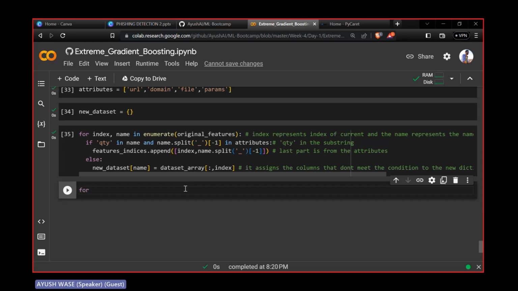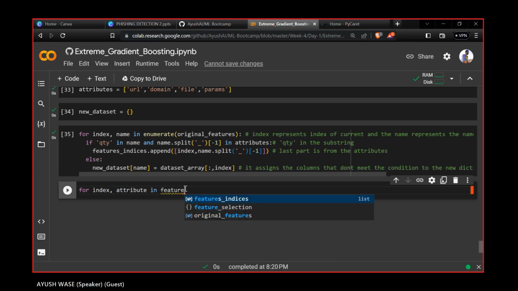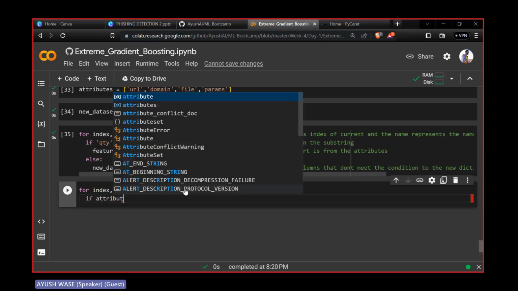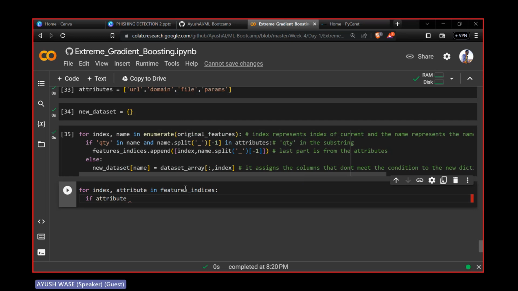Now I'm going to need another loop where I will use the index and the attribute in features underscore indices. Then what I'm going to do is compare if attribute equals domain.